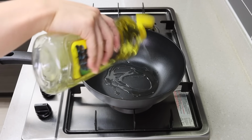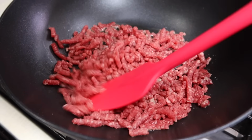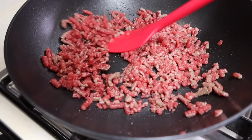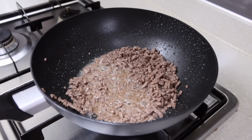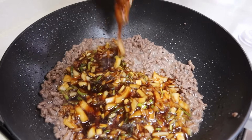Put some oil on a pan and add 1 cup of ground beef, which is about 200 grams. Since we're gonna use the sauce to season, you don't need to add any salt, but I recommend adding a little bit of black pepper. If you don't have beef, you can use either pork or chicken as a substitute, but make sure to use fatty parts to improve the flavor. Now pour the sauce we made and boil it.